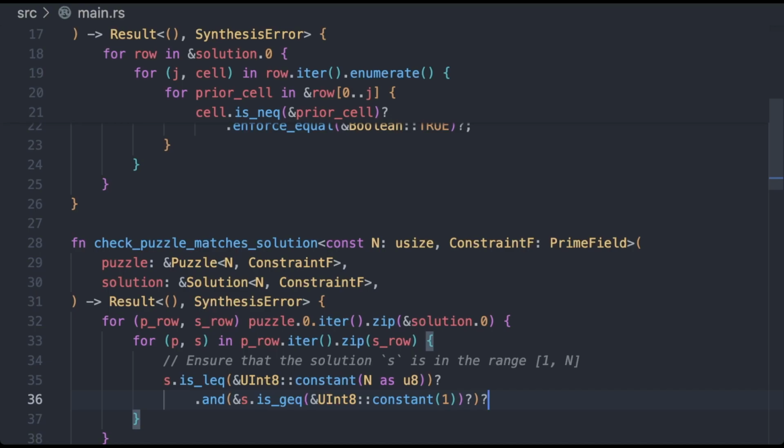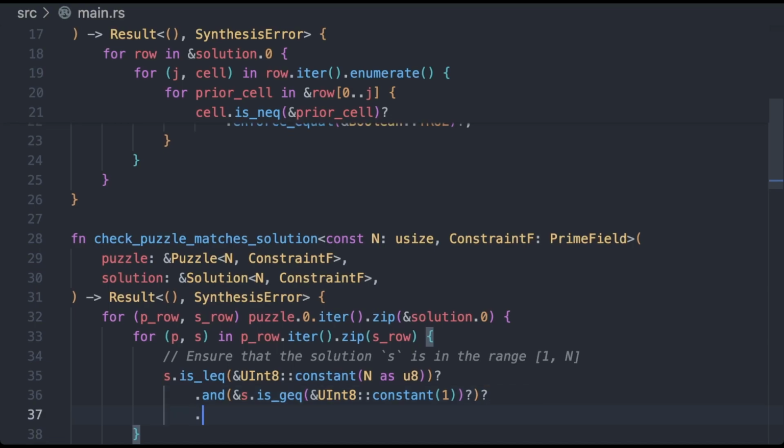And these question marks are just some Rust syntax. And now we need to enforce that the AND of these two actually equals true. So this is slightly more verbose than using, say, Circom or the next one that we'll see, which is ZoKrates, but it's still pretty readable.